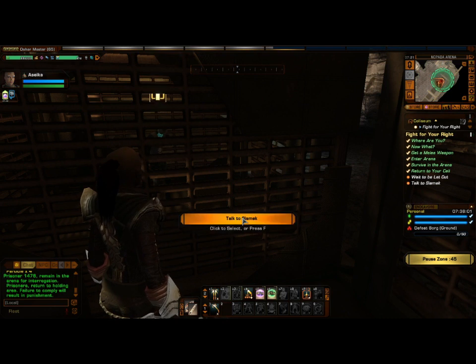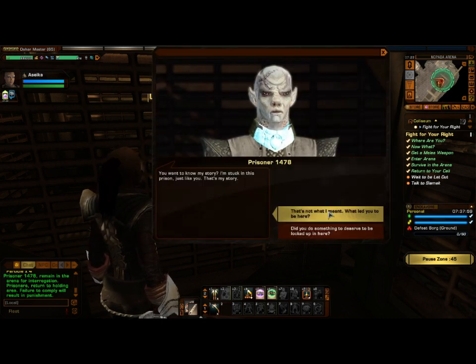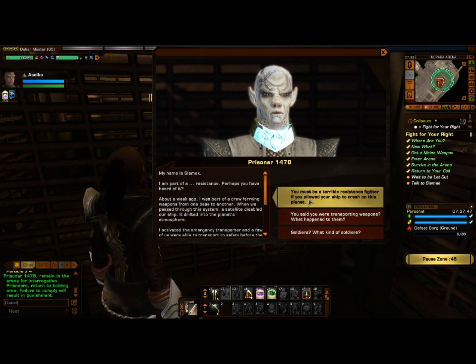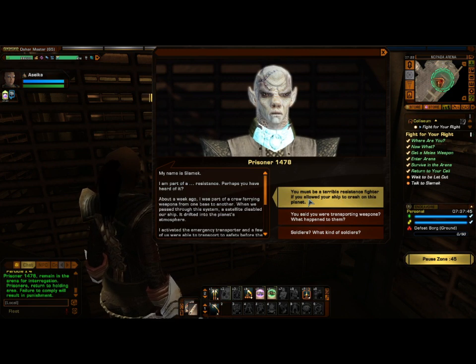That's not what I meant. What led you to be here? My name is Slamak. I am part of a resistance. Perhaps you have heard of it.